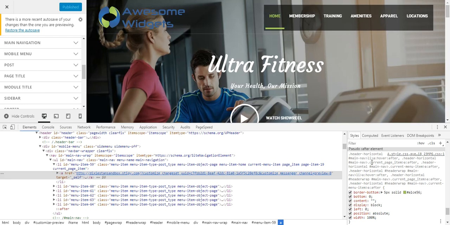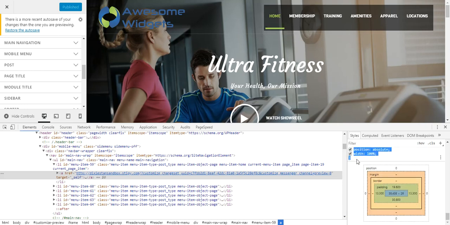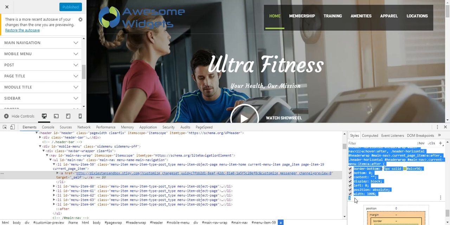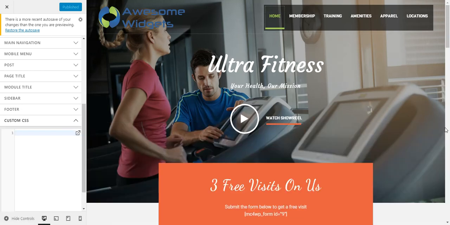I want to change that color everywhere. So I'm going to select all of this and go right down so that I get the beginning bracket here and the closing bracket here, and I'm just going to hit copy, Control C for copy. Now I'm going to close this inspection area, and I'm going to go in here.